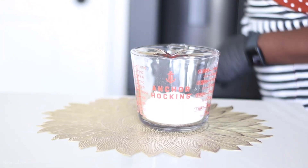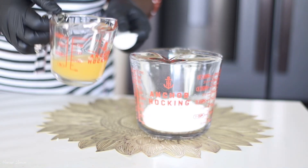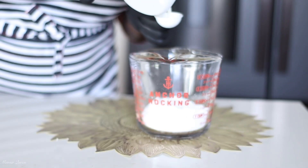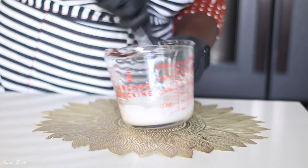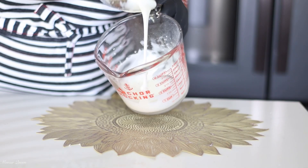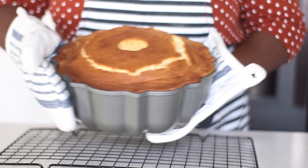In the meantime, let's make a glaze. I have one cup of powdered sugar, and to that I'm adding one tablespoon of peach juice saved from the can we used in the cake, plus one tablespoon of milk. If you don't have milk, just use two tablespoons of peach juice — it works perfectly. If it's runny, simply add more powdered sugar. For flavor, I'm adding just a couple drops of lemon extract — it makes all the difference. I'll set this glaze aside until we're ready.